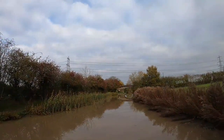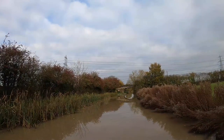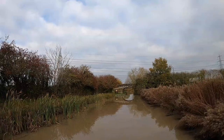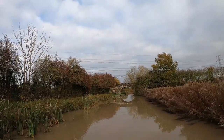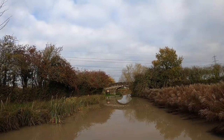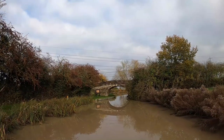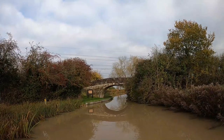Hinckley is the traditional centre of the hosiery industry, and the first framework knitting machines were brought here by Joseph Leith in the 17th century, and by the 19th century Hinckley was responsible for a large proportion of all of Britain's hosiery production. Sadly, since the Second World War, the hosiery industry has steadily shrunk, although several textile firms still remain in this area.